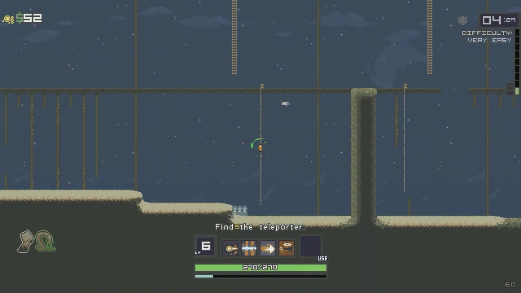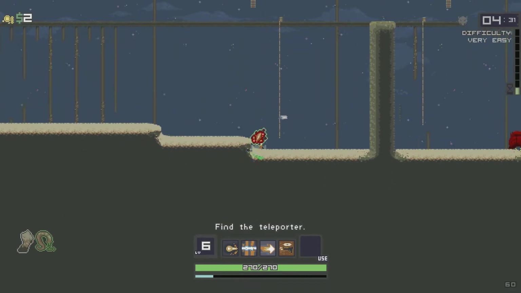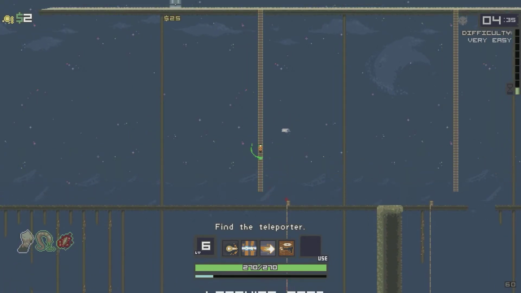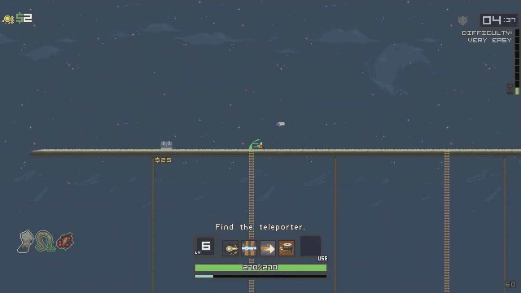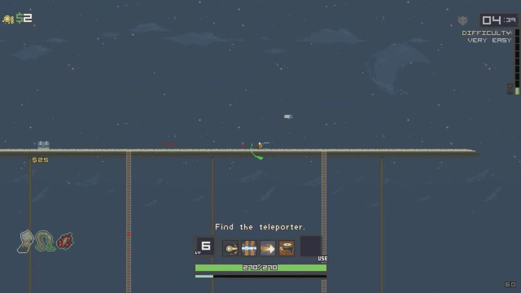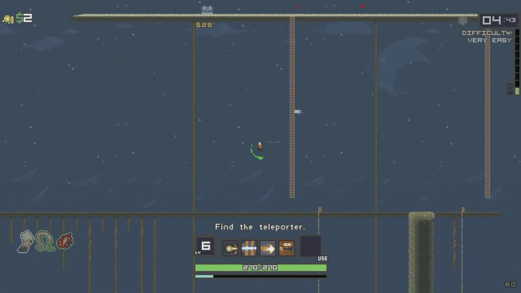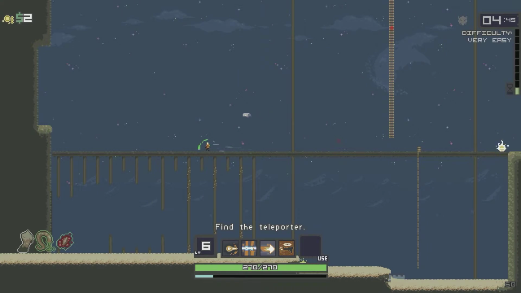Another chest. Give me something good. Ooh, leech seed. Every time I shoot something, I gain life. It's a very, very useful item, especially early on. I need money. There's no enemies spawning right here. There we go.